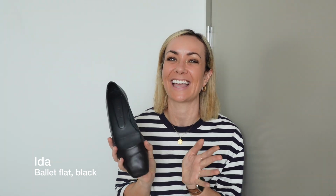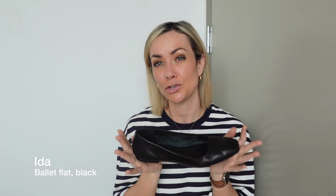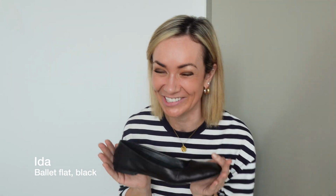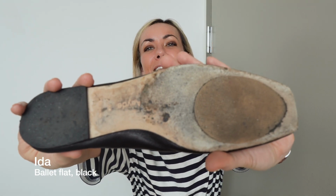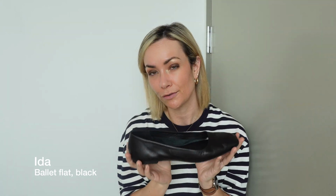But honestly, again, I personally think it's so, so, so worth it. The other downside, which is not specific to this particular shoe, but is particular to just a lot of new shoes in general, is that they are quite slippery when you first get them out of the box. So I highly recommend getting these little pads that you can get from Amazon where you just stick them on the bottom of the shoe and they help give it some grip, at least until you can get your shoes resoled for the first time.